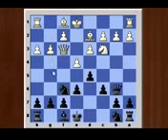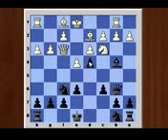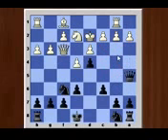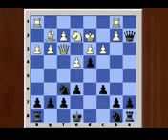g3, bishop b4, rook b1, d4 attacking the knight, knight e2, bishop captures d2, king captures e2, d2, queen a5 check, c3, queen captures a2, bishop g2 and connecting both the rooks.